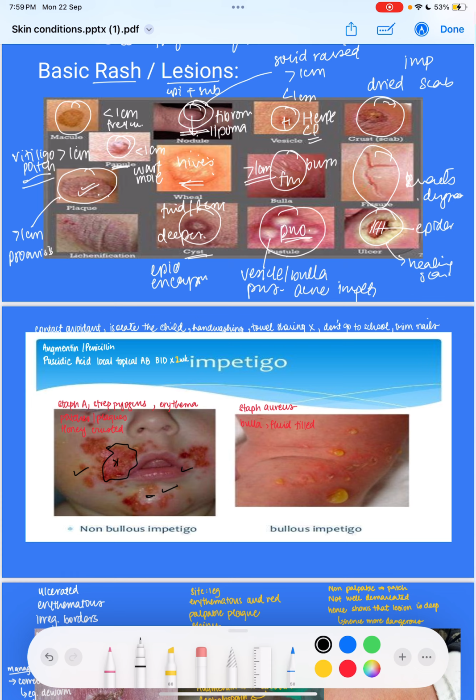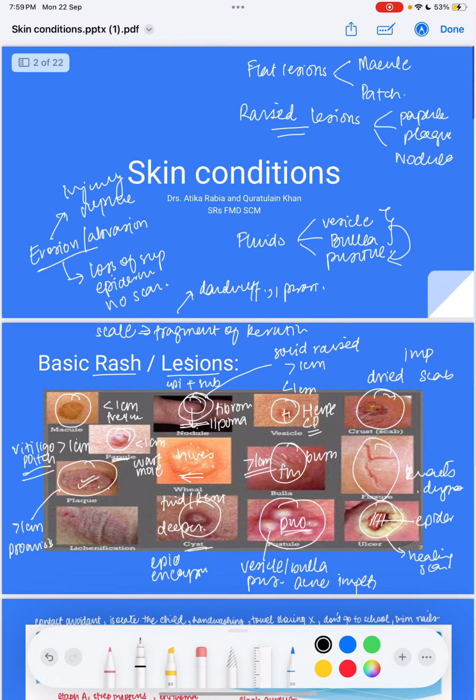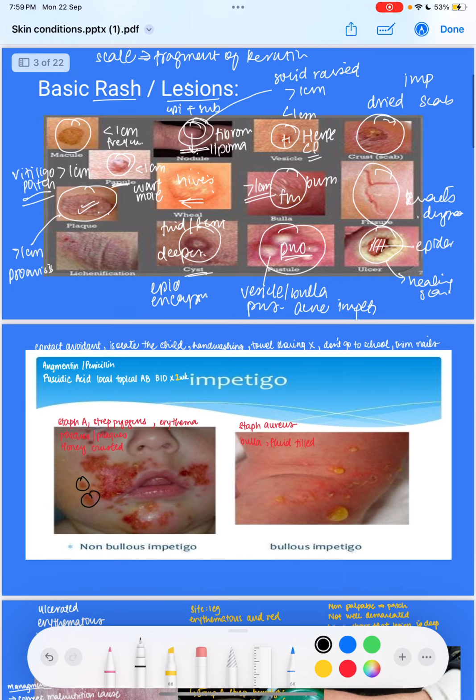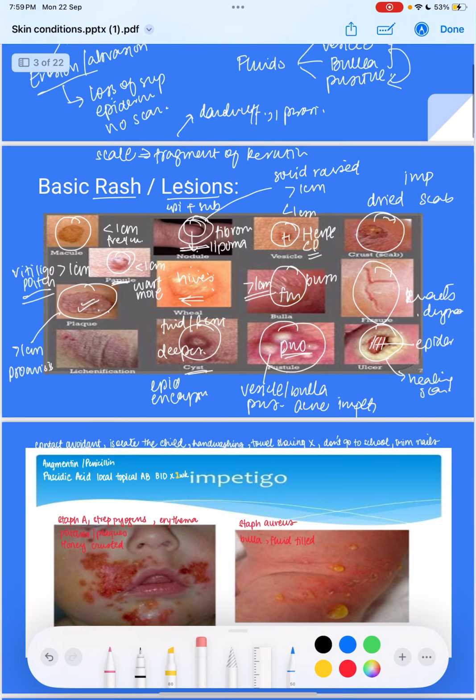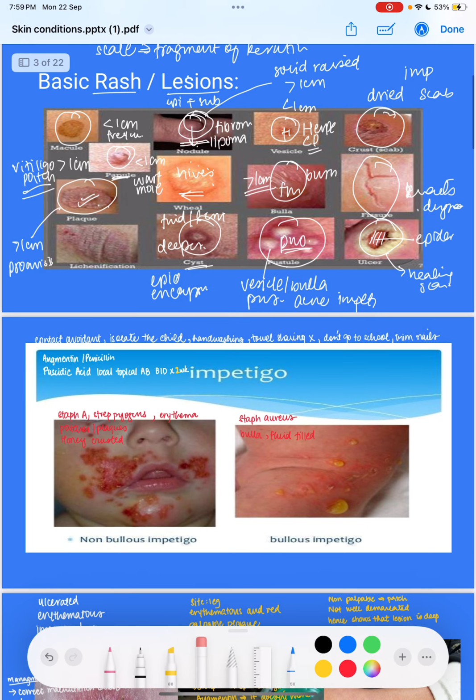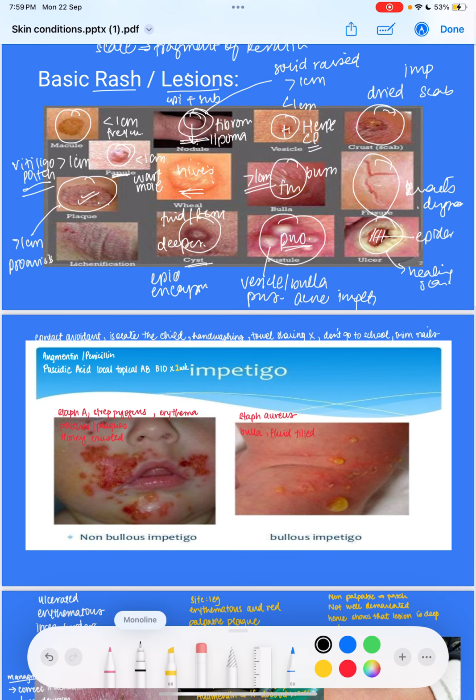a plaque, right? So we'd say, okay, these are plaques on the face with areas of, so you see that these are some areas that are less than 1 centimeter. So we'd say that it is small papules, right? So we'd say papules and plaques. But we wouldn't mention nodules because, of course, it isn't extremely raised. And then we'll say that the surrounding skin appears to be normal and the lesion is well demarcated. And so then this would be non-bullous because we don't have bulla.